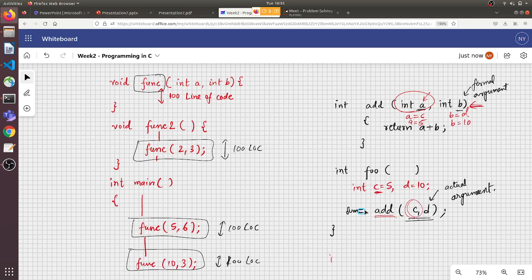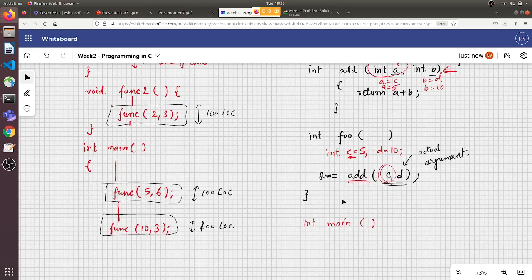So even if main had variables int a and b, you cannot access these variables outside main.